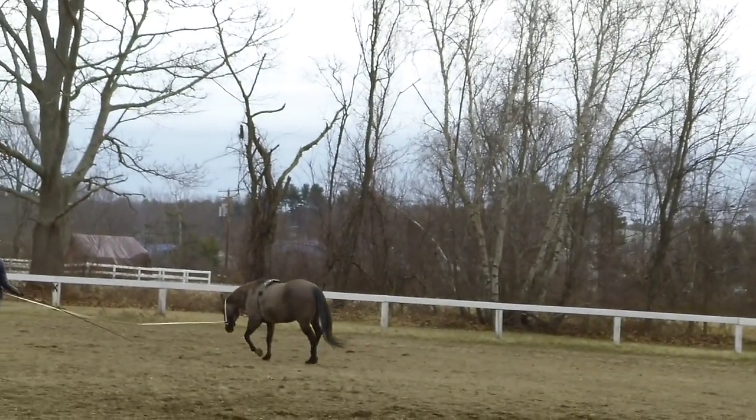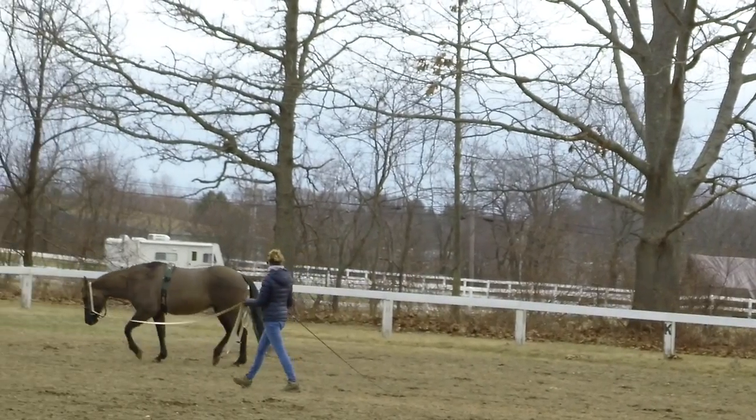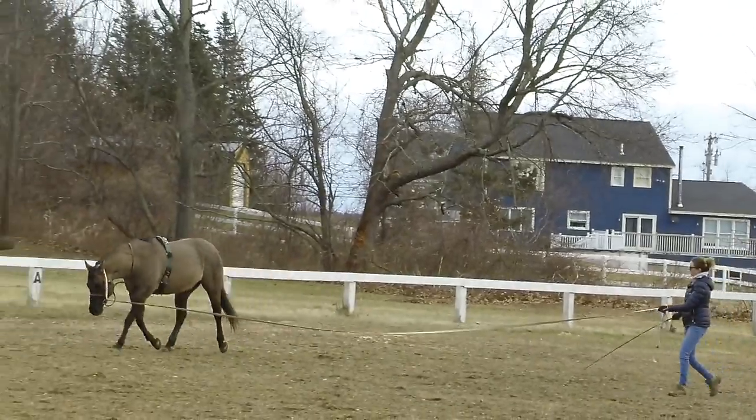When I first send her in a trot, I want her to stay relaxed. So I just kind of slowly start to encourage her step to get a little bit bigger, a little bit bigger.